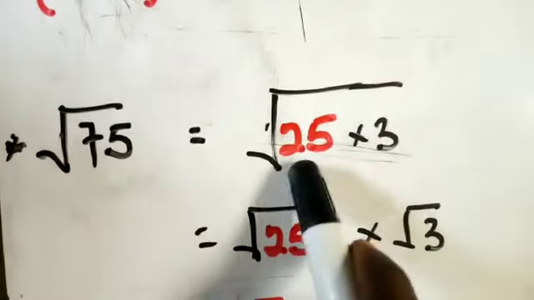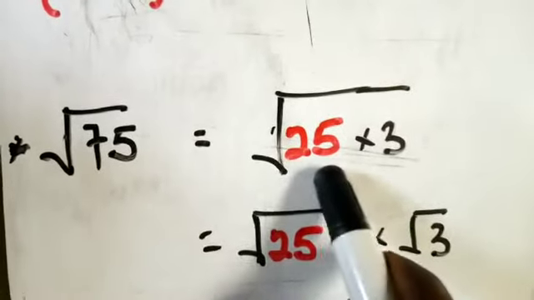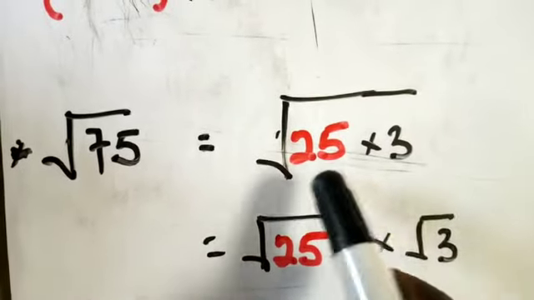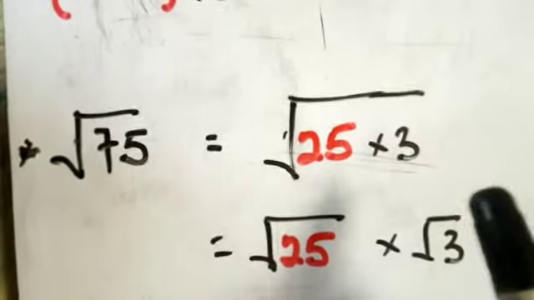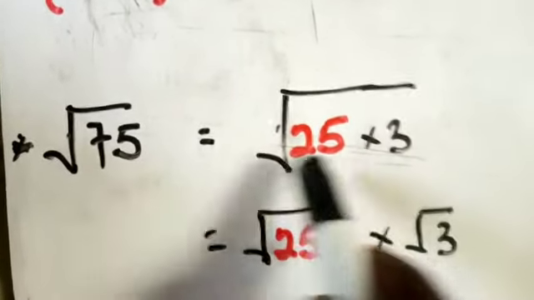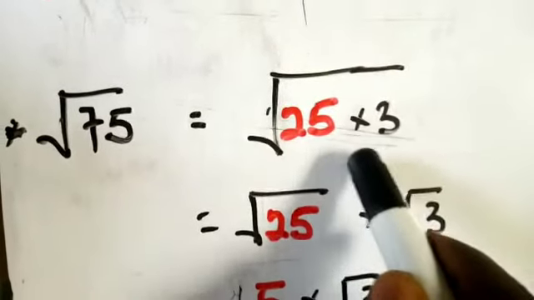Now, the number here is what we call a perfect square. So you have so many perfect squares. How do you get a perfect square? It's one of the most important things you have to pay attention to. So this is the highest perfect square under 75, and I multiply that by 3. Is that okay? So that gives me 75.